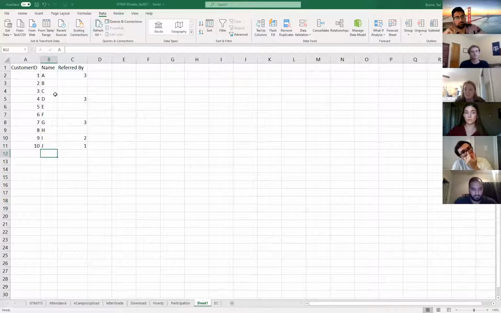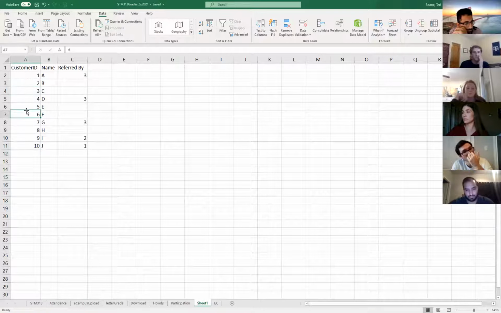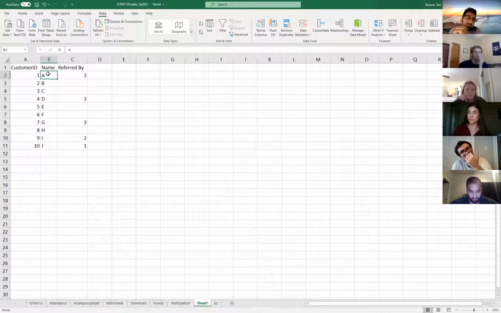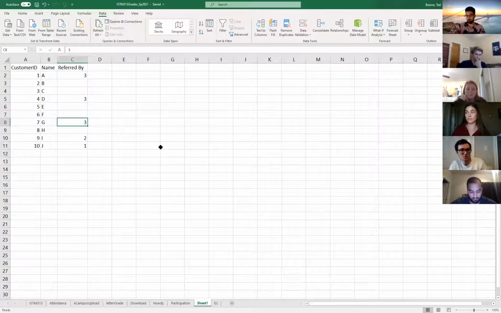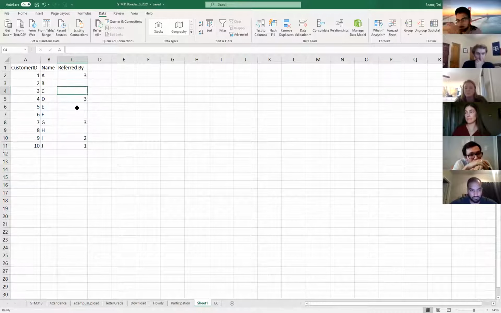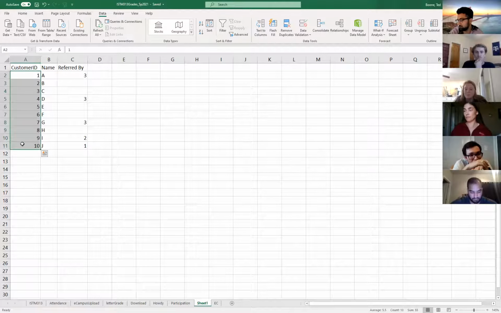And what that would look like, if I share a different screen real quick, is something like this. There'd be more information in the table, but a customer would have a unique customer ID, and we'd have their name and their phone number and all that stuff. And then we'd have another column, which is referred by. The information in here has to be a customer ID. It has to be one of the customers that we already have. And it can only be one, right? So in this case, you can see that customer 3 referred 3 different people. They referred customer 1, customer 4, and customer 7. Some customers don't have any referrals, in which case they're blank. But if you have a referral, you have exactly one referral, and it has to be somebody else that already pre-exists in the system.